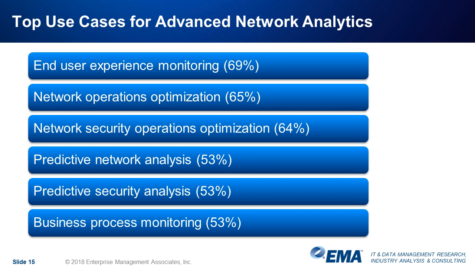We also see network operations optimization is another pretty major one here, as is network security operations optimization. So they're trying to be more efficient in how they detect and respond to and remediate issues in terms of network fault and performance, and also in terms of security risk and security incidents and so forth.